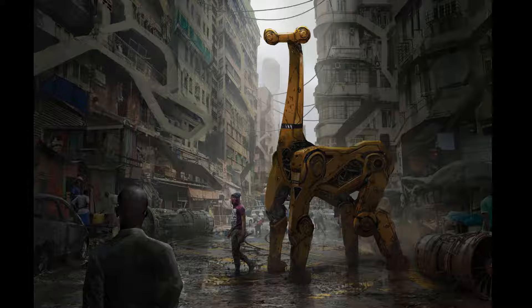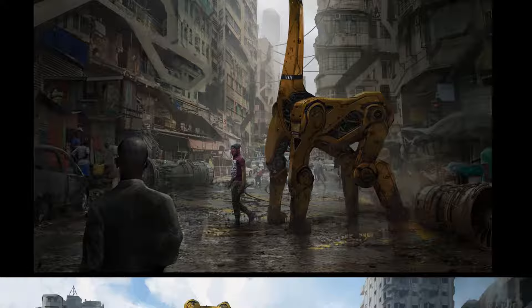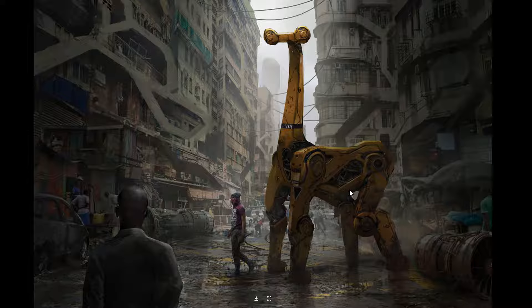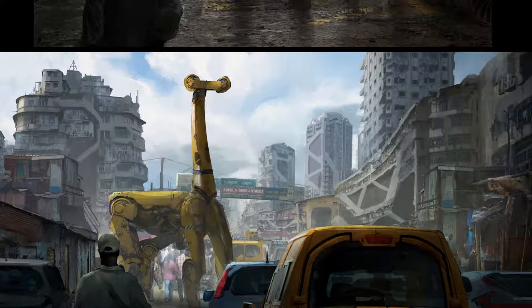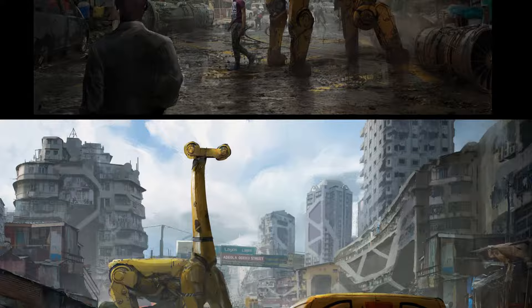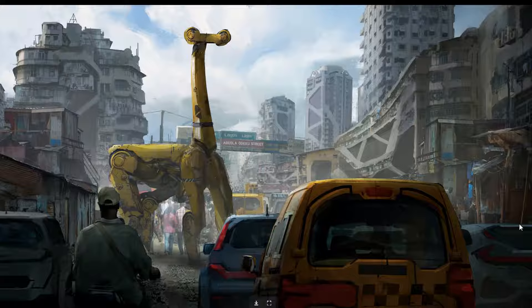He has a specific kind of character he likes to do — it's always a chick with a bike. I've never seen one where it's just her in some kind of environment without a bike. This one is more of a mech — it's kind of a giraffe-inspired mech because of the long neck. Everything else is photo bashed. Right now my focus is developing my essential painting skills, and then once I have a good grasp of that, I want to keep my photo bashing minimal.